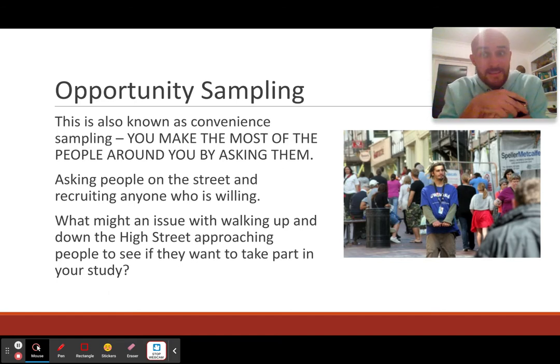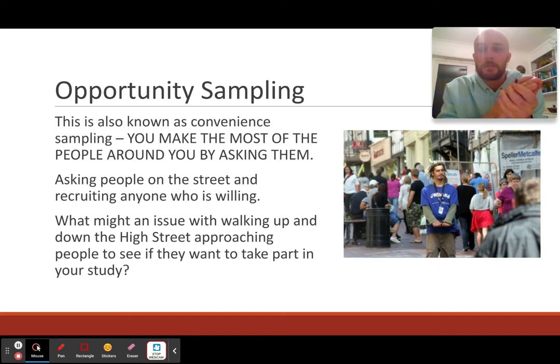It's not random, is it? It's not truly random. And you do need to define this, by the way. What we mean by true randomness is that everybody on that high street has an equal chance of being picked. But if you're going up to people and choosing who you go up to, you're going to only go up to the attractive people, which on high streets generally there aren't that many.